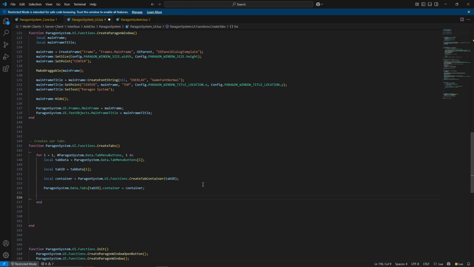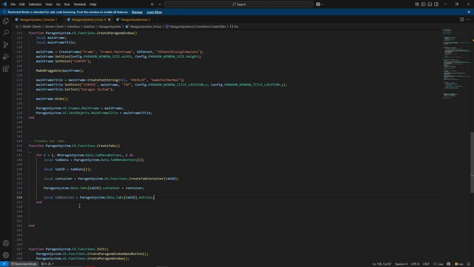Next, what you want to do is just go local window data, or you know what, let's call this something else. Tab entries equals Paragon System dot data dot tabs, and we put in tab ID dot entries.